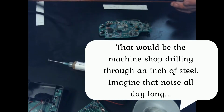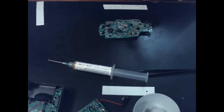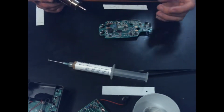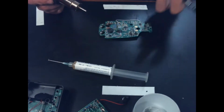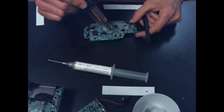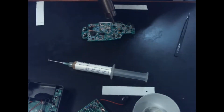Preheating the board is actually a really important part of doing this, because you have to remember that you don't want the chip to be the thing to get hot. You want the solder to be the thing to get hot. And the solder is connected to the board, so if your board is cold, it's going to keep just sucking that heat away, sucking that heat away. So we're just going to give it a little bit of a warm up. You can see my flux starting to melt. I think we'll turn our air down to something about like that.